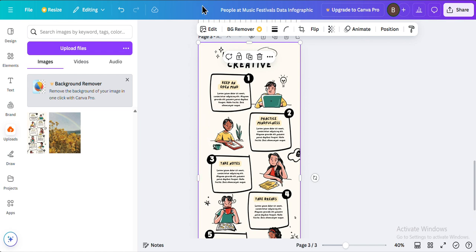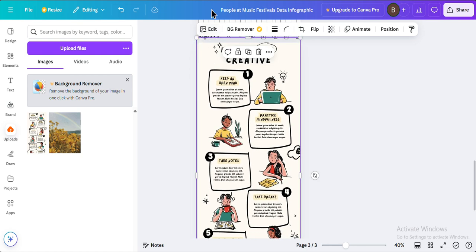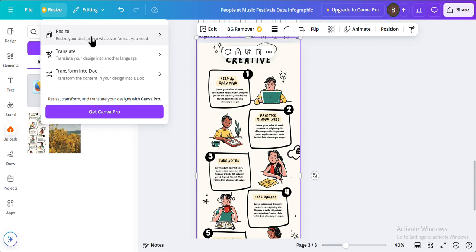You will have to drag the corners like this to adjust it to your canvas. You can also use this toolbar right up side of the Canva homepage. If you're looking for precise dimensions, you can also check the top toolbar with width and height fields. Enter your desired sizes there. But if you have Canva Premium Pro, then you will be able to resize from the resize section.